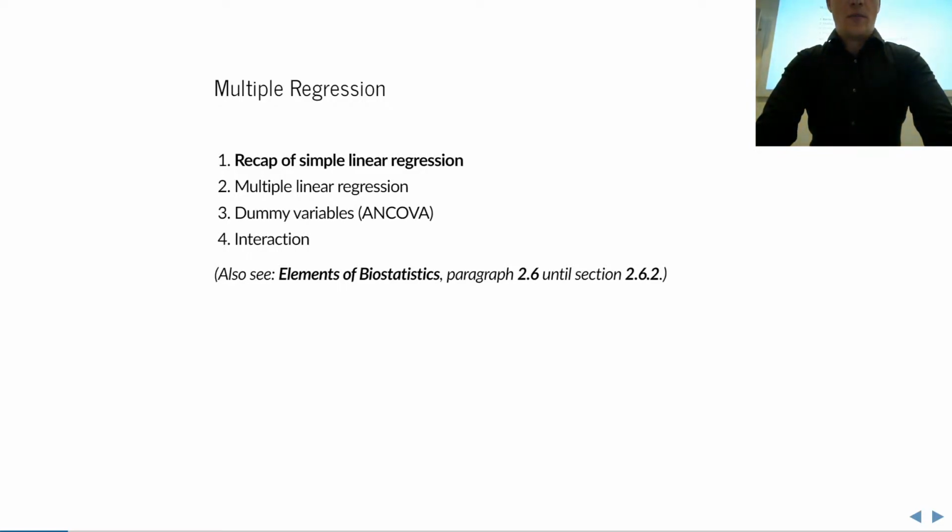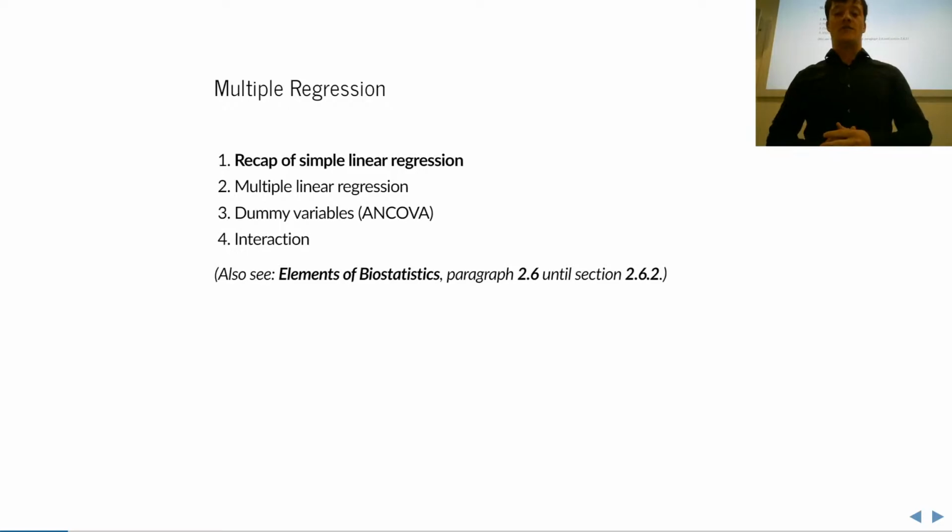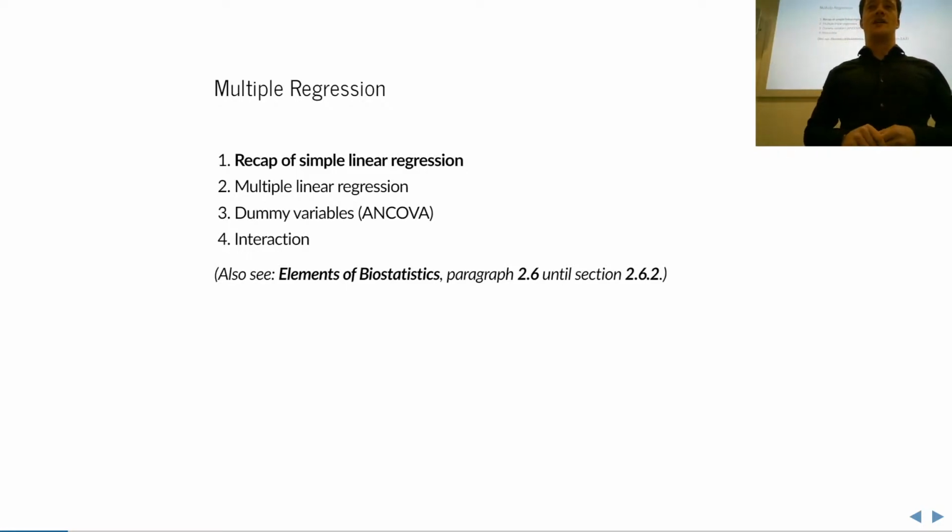It isn't very complicated in R to add explanatory variables. You just add a plus sign or a multiplication sign depending on whether you want interaction. But the difficult thing is, once there's multiple linear regression, once you have more than one explanatory effect, then suddenly there's a whole range of phenomena that we have to take into account. So that's what we're going to discuss today.